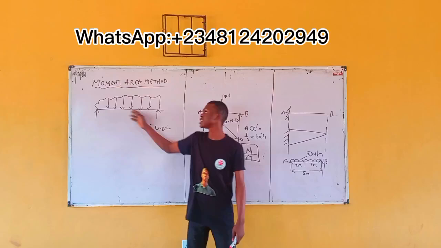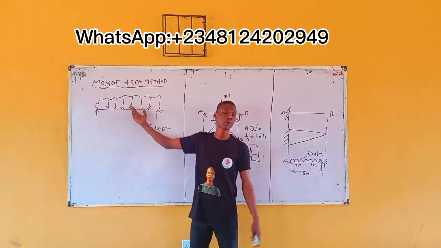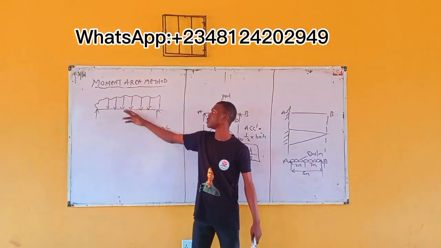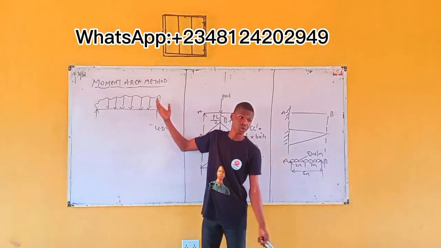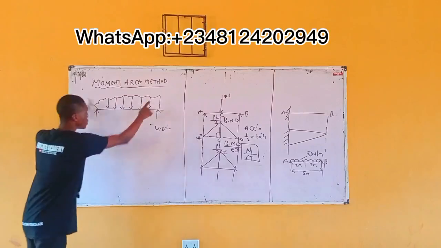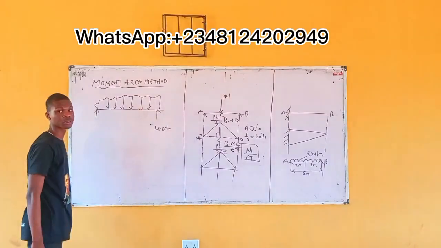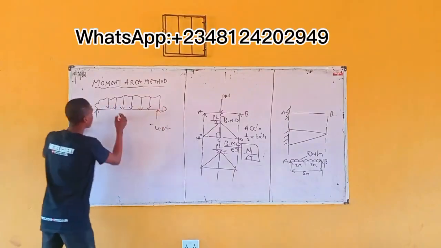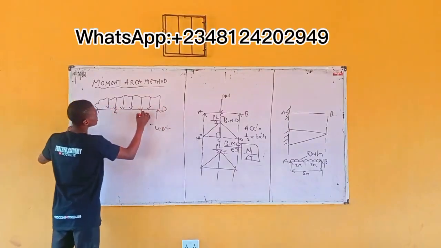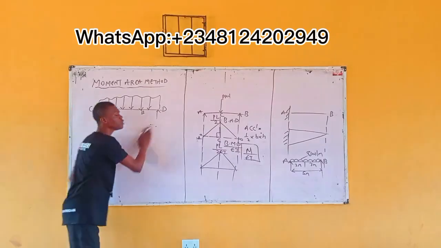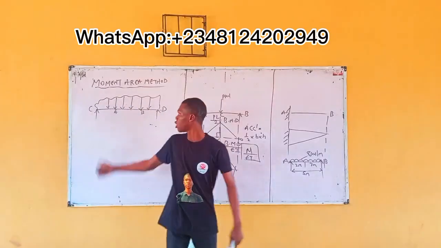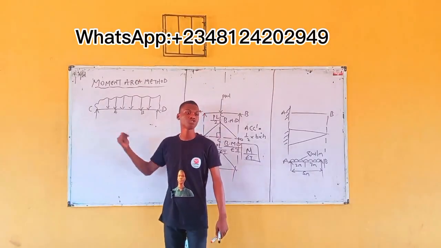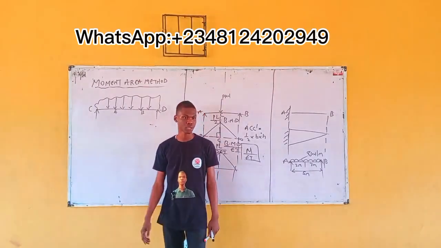From here, I might load this beam with a UDL or a point load, but in this case, let me use UVL. And how do I know that this is UVL? It is not equal. Alright, now, of course, this is a simply supported beam, true or false? True. Let's say this is C, this is D, and let's say this place is A and this place is B. From here, let me draw the bending moment diagram of this beam. I want to draw the bending moment diagram, and I want to draw the elastic curve of this beam. Are you getting my point?